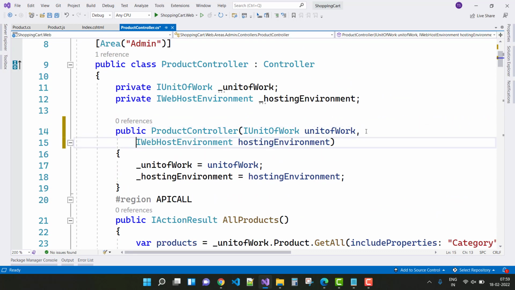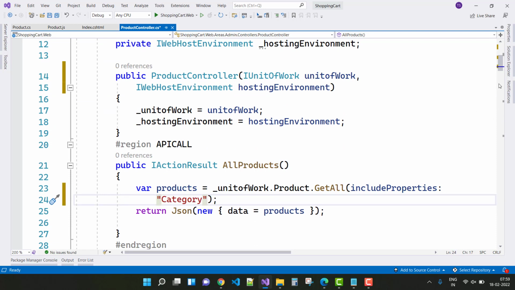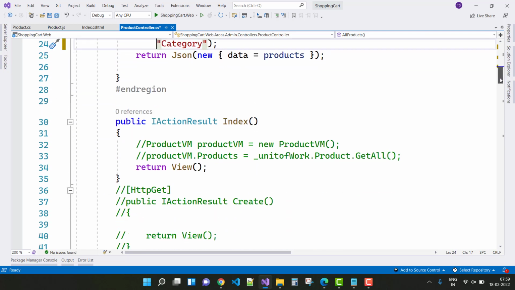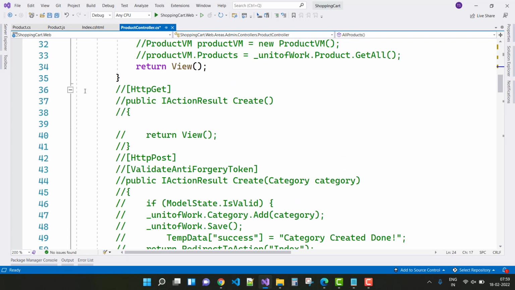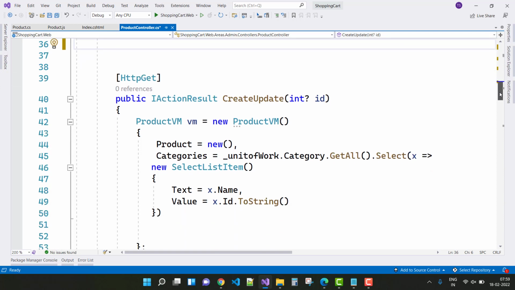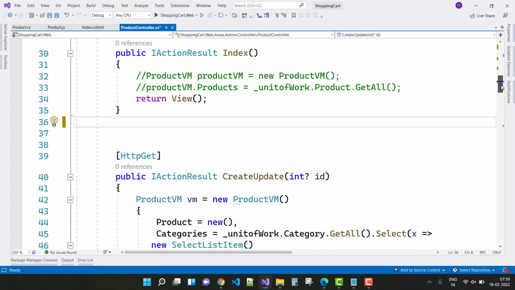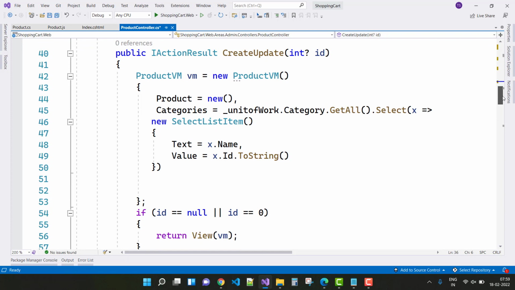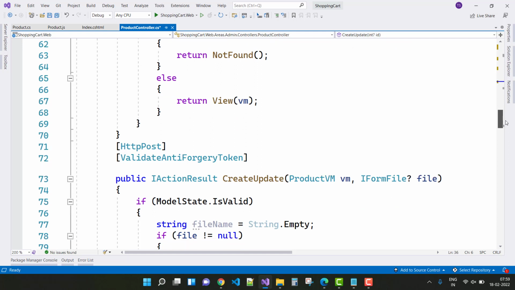One by one the whole code will be explained in the later videos, but you can see the whole products is there, where include properties category, and index is empty because I get all the data from the HTTP request, that is the API call, and return the JSON data. And here we have a create update method where ID is there. If ID is 0, then go for the create. If ID is greater than 0, then go for the edit.